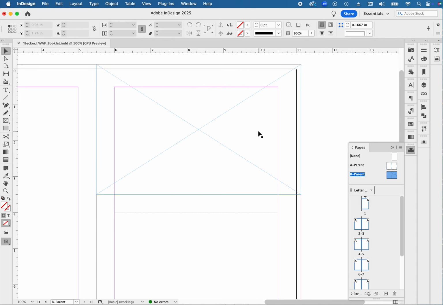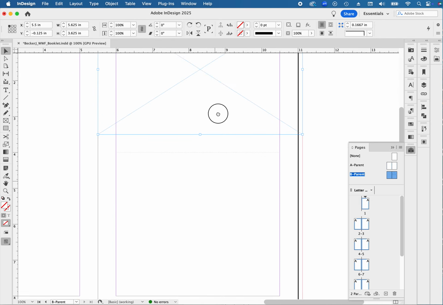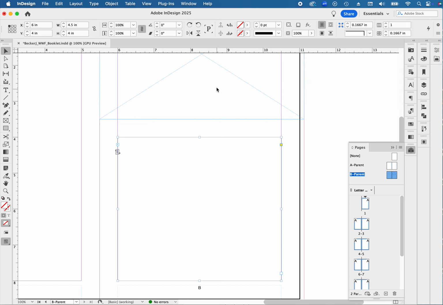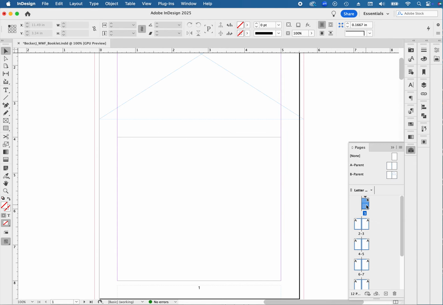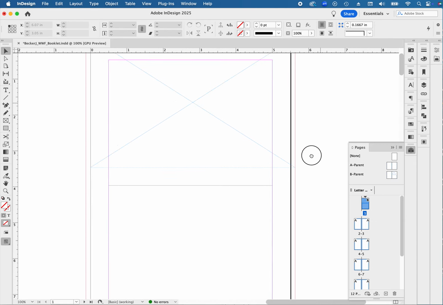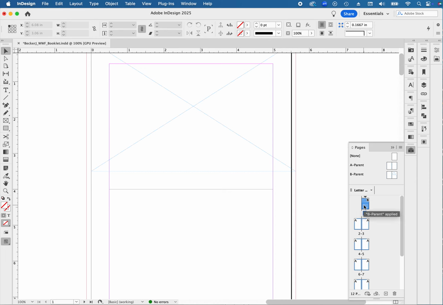Okay, so now I've got a graphic frame on top and I've got a text frame towards the bottom. And this is going to be for the B parent page for the first page of each topic. I'm going to go ahead and click and drag the right B page down to page 1. And now I've got B on page 1 because it's based on B parent. And I can tell that I double clicked on B on page 1 that the frame is on top and I cannot click on it, and the text frame is down here on the bottom.